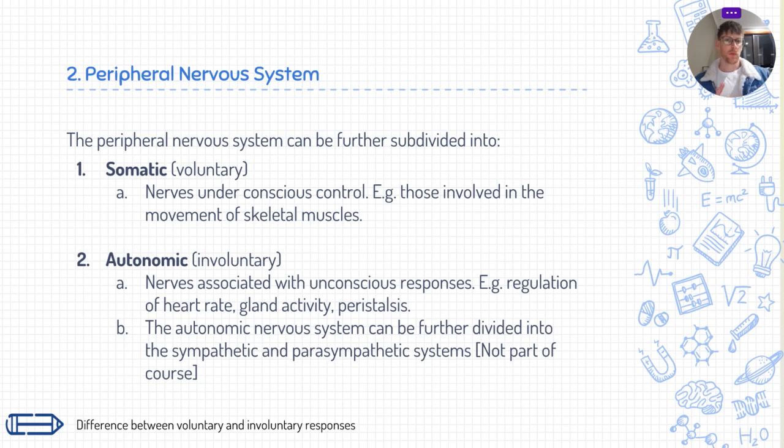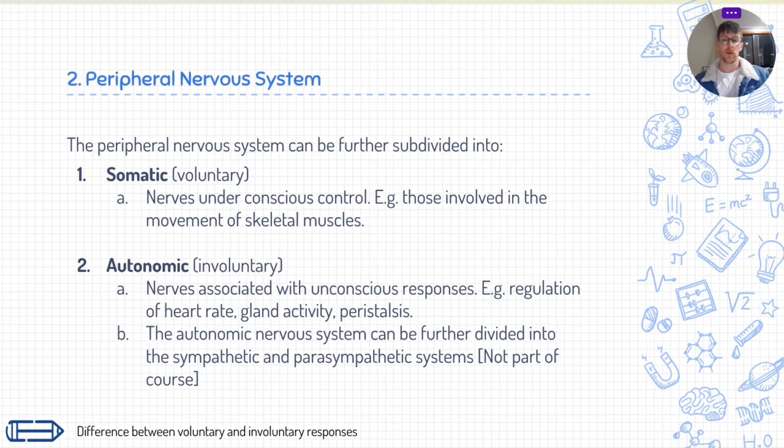Peristalsis or a lot of other functions just occur when you don't even consciously think about it. So when you think about the peripheral nervous system, think about it subcategorized into things that are consciously done, so movement, probably the key one, or looking and things like that, and ones that you don't think about at all. That's probably the better way: autonomic responses.